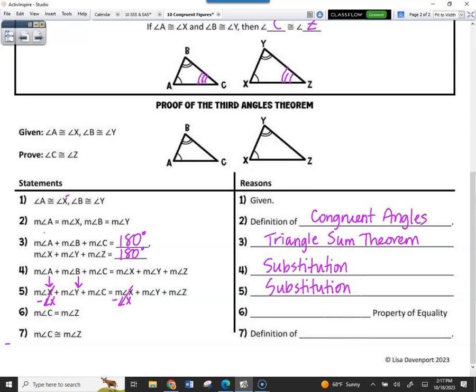You know C is equal to Z already. I'm showing you why, and it has to do with the math. Here we would subtract angle Y. Here subtract angle Y. And I'm left with C equals Z. And all we did was the subtraction property of equality. Is that all we're doing? No. So we're not going to have All right.